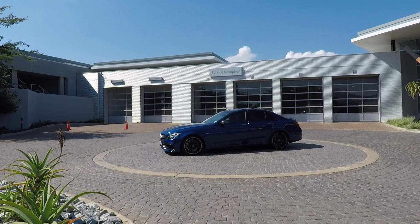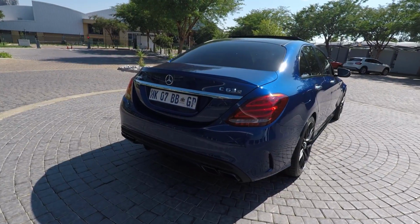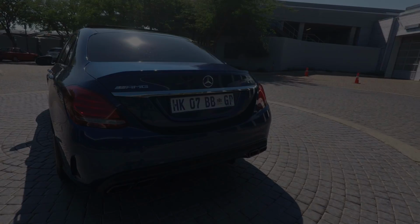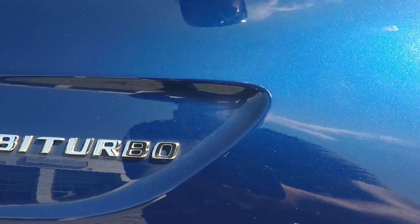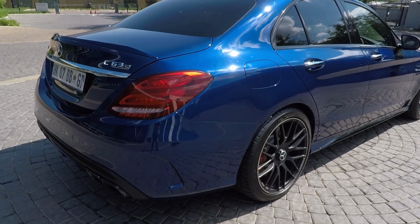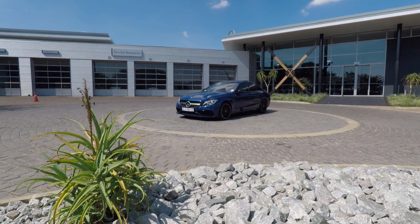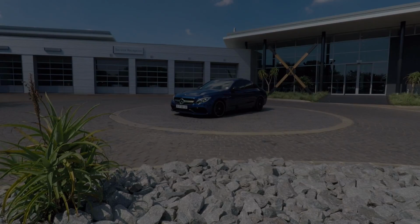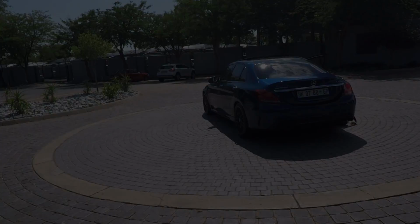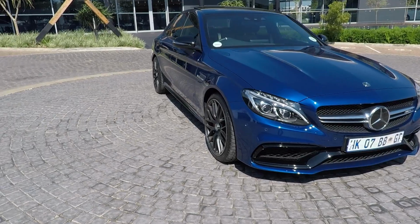The C63S offers AMG Dynamic Select drive modes including Comfort, Sport, Sport Plus and Race mode. Each of these modes alter the engine characteristics, suspension stiffness, steering response and traction capabilities. While race mode sounds appealing, it's best suited for track use as all the safety systems are turned off. Sport and Sport Plus mode, however, provide the perfect balance of engine response, steering response and traction capabilities to really have fun with the car while still inspiring confidence in controlling the vehicle. The twin-turbo V8 engine is mated to a 7-speed MCT wet clutch gearbox, which provides for blisteringly quick up and down shifts with largely satisfying V8 pops and bangs from the AMG performance exhaust.